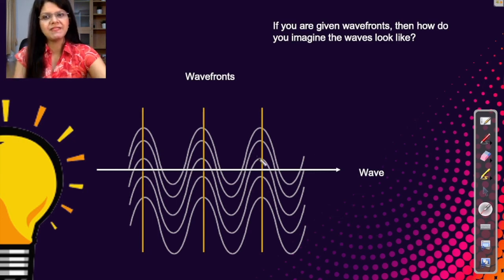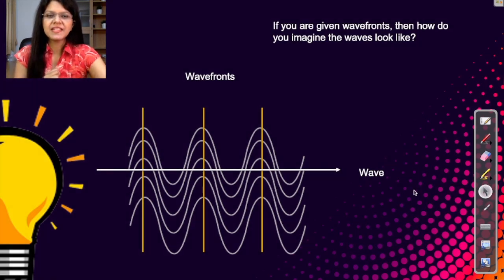So let us simplify it. Let us not draw the zigzag line all the time. Let us say that the light wave which is coming out from this bulb is going straight away like this. The white straight line that you see here is a simplified version of drawing the zigzag lines. We are not getting into zigzag lines anymore, it is a tedious process. Instead, we are drawing a solid white line here.